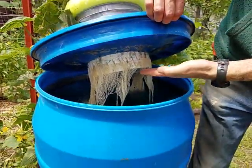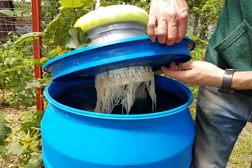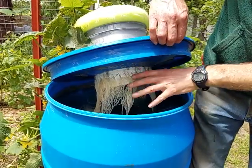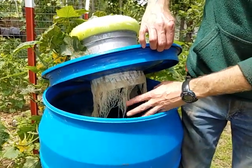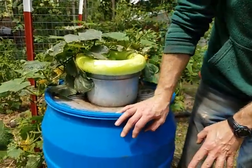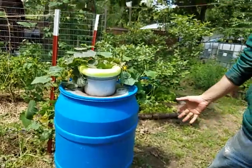So when you start it, the water level is up here somewhere, and the soil in there keeps wet, and then when the roots grow out, they go down. Now if the water level drops, these roots are long enough they can still keep drawing water up, so you don't have to put any more water in here. You can just let it go. If you've got enough water for the whole season, you don't even ever have to do it at all.